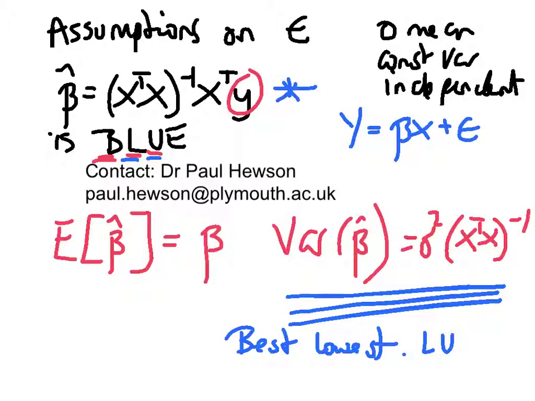So we have a nice, to some people's mind anyway, theoretical property that we have linear unbiased estimators, and out of the class of possible linear unbiased estimators for this model, this is the variance as low as we can get it. What it means is for a given realization of a data set, for a given sample from a population, we now can make statements about the unknown betas in that population, because we know something about the properties of beta hat in terms of its expectation and variance, and these are the properties we need in order to be able to perform inference on the unknown betas.